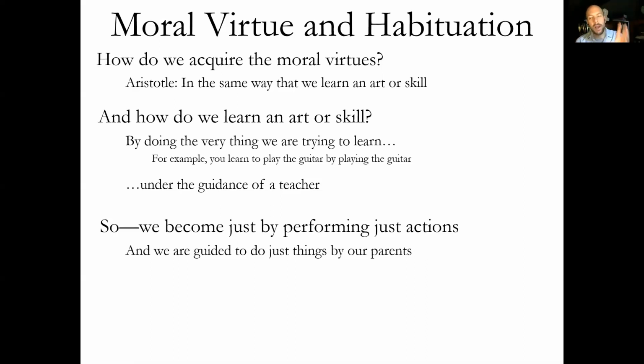And so, what the parent would do in such a situation is guide little Johnny's action, right? So, no, no, no, don't take the toy. That's unfair. Give it back, right? Little Johnny, you're being unjust. Give the toy back, make him give it back, right? That's the kind of guidance that Aristotle has in mind that begins very, very early. And so, our teachers of the virtues are our parents.